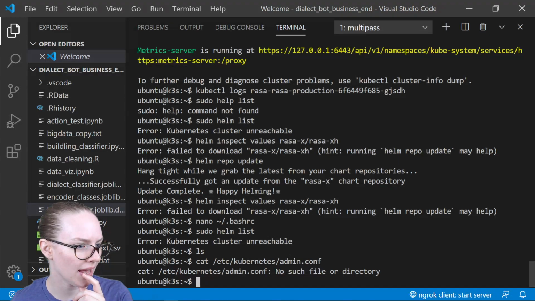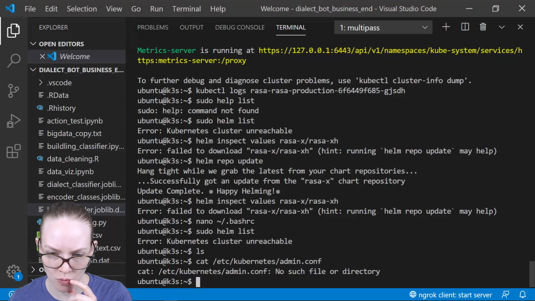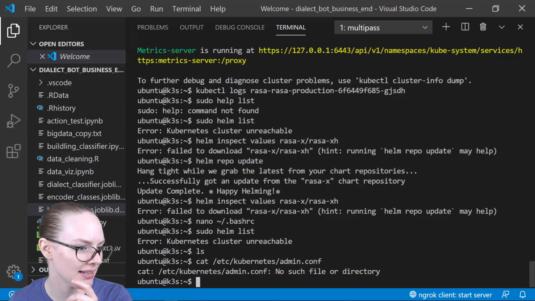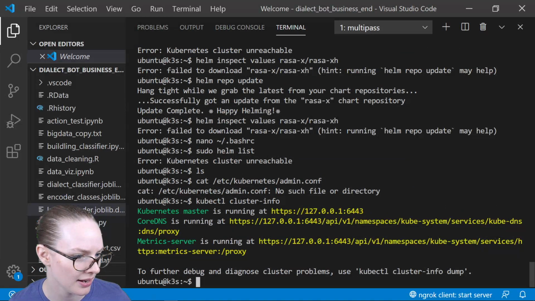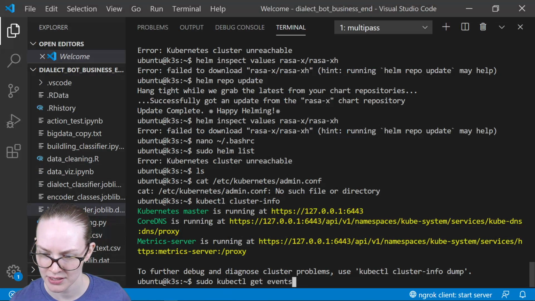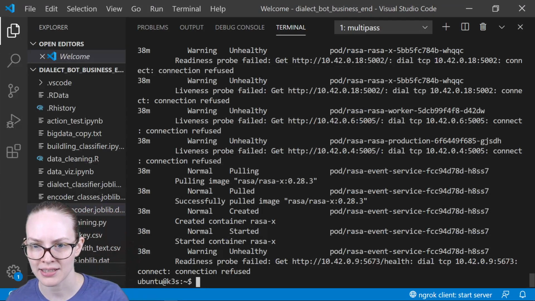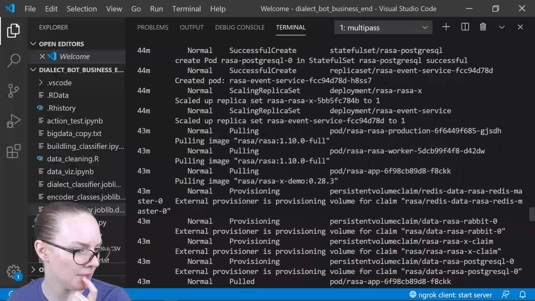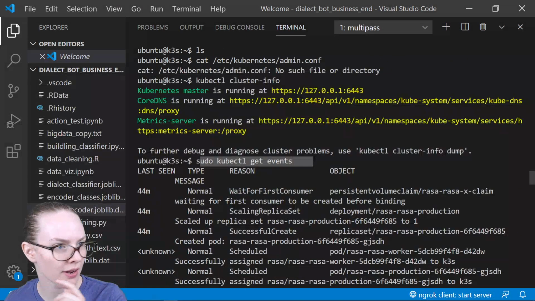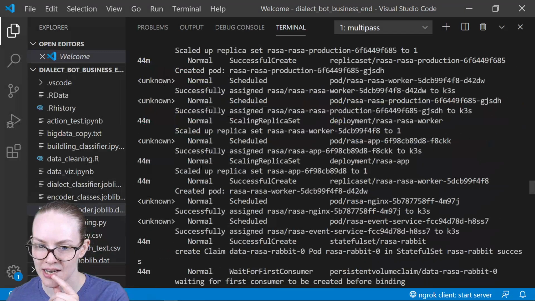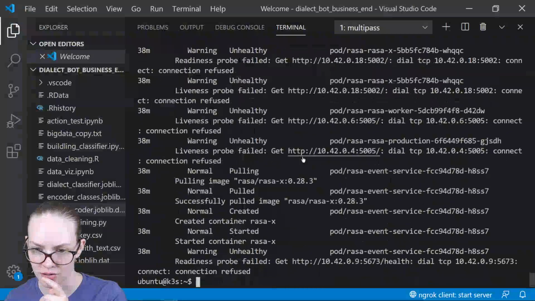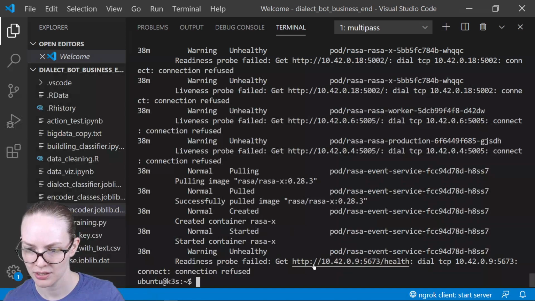Okay, so looking at the other stuff that I was looking at. Upgrading didn't work. Oh, okay, so we already tried upgrading last time and that didn't help. But if this is the same error, we should see that our cluster is up and running. Yes, we already did that. Last time for this, we got that there was no Rasa namespace. Oh, okay, that's very different. So running sudo kubectl get events. Last time when I got this error, I got no resources found in Rasa namespace. And here I'm seeing lots of events, normal, unhealthy. That doesn't look so good.